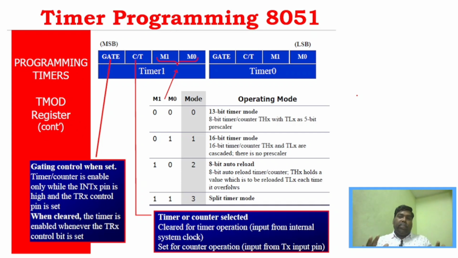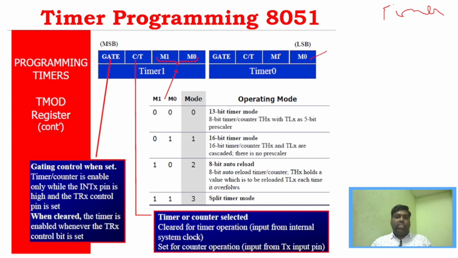I'll just quickly refresh that. We know that whenever we want to configure a timer, the timer will work as a timer as well as a counter, right? If the timer is using the internal clock pulse, it is used as a timer, and if it is using the external clock pulse, it can be used as a counter, correct? Right? And I have already explained this TMOD register, but before programming, once again I'll explain.